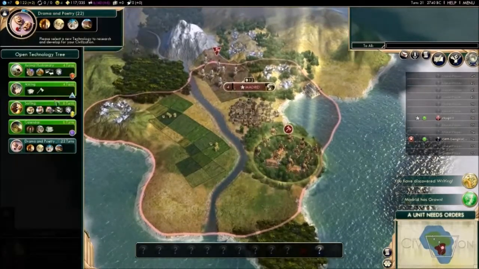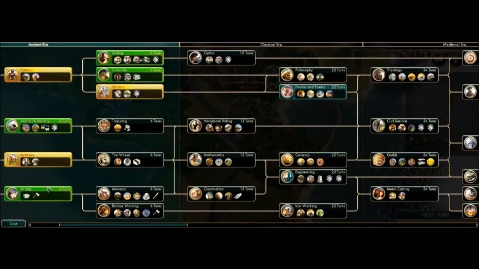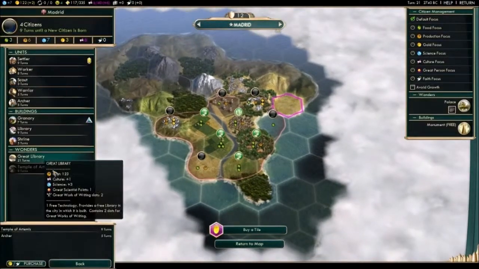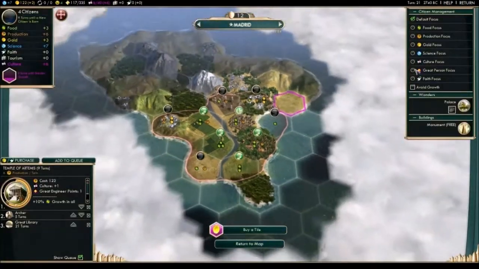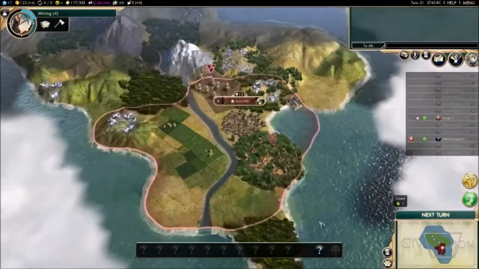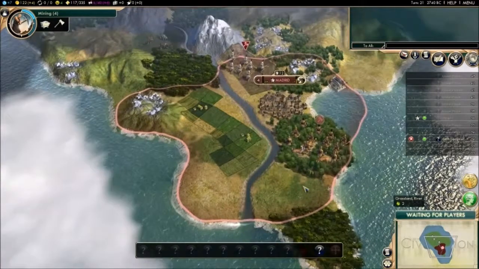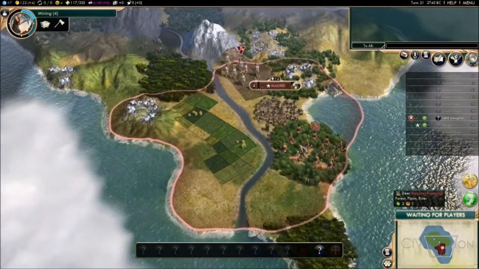Actually, don't focus on that. Get mining, and then we'll go for those 2. After we got archers, go for that. You're focused on production. No, you're not. Focus on production, please. I like how I say please, because the city will be nicer then. We'll also get trapping soon, so that way.